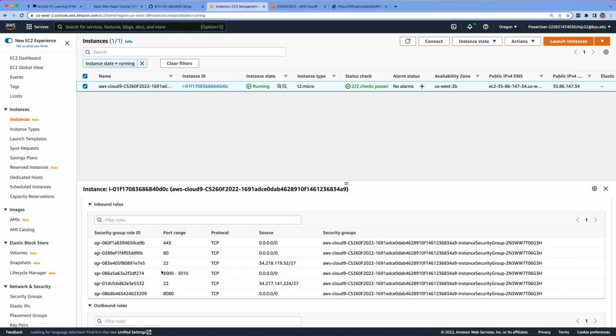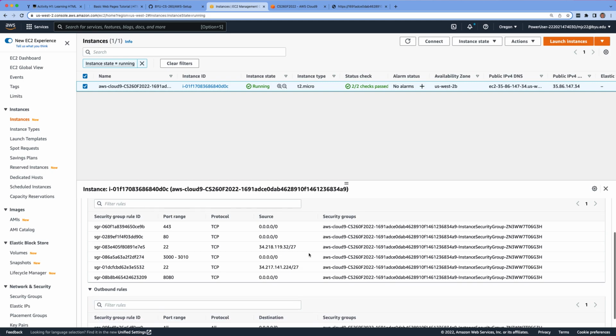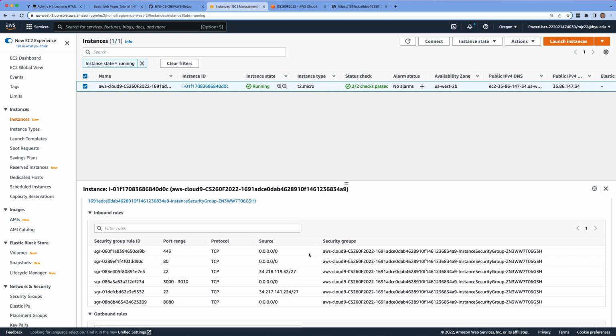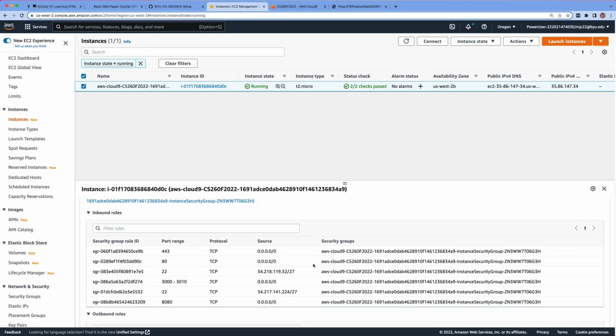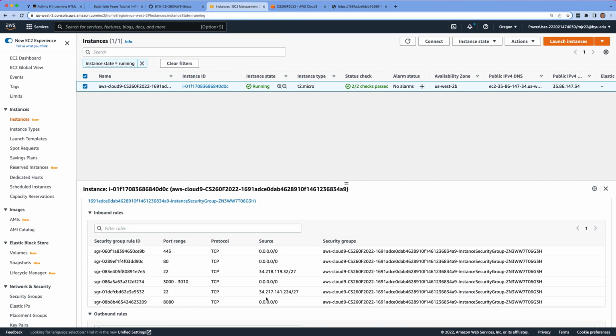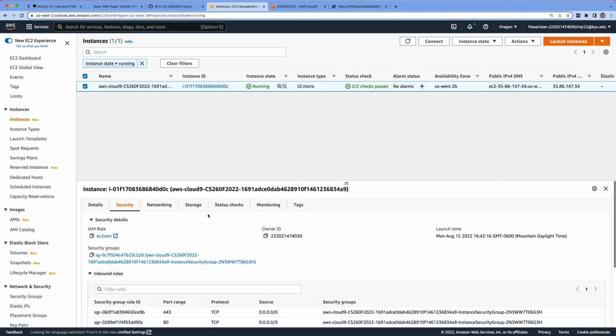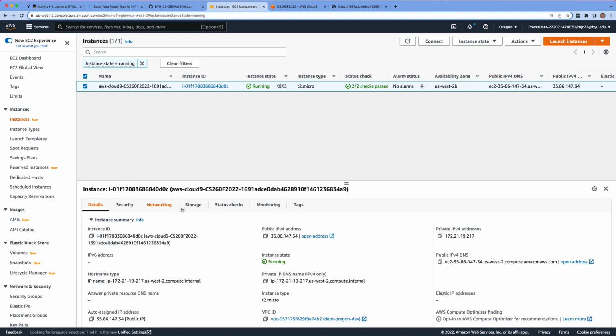So hopefully you're getting a feeling for how some of these concepts that we've talked about in theory actually apply on your machine. But I've also opened up port 3000 to 3010 and 8080 that we'll be using later on in the class. So let's go ahead and go back to the details of my instance.